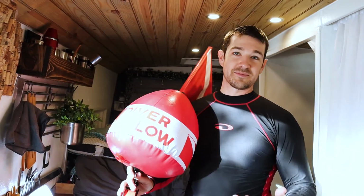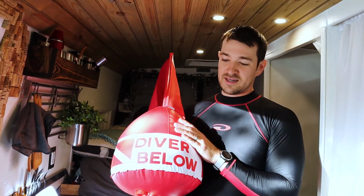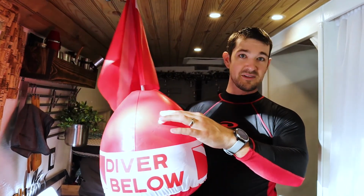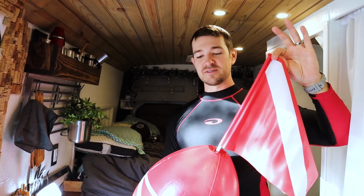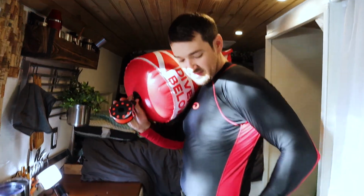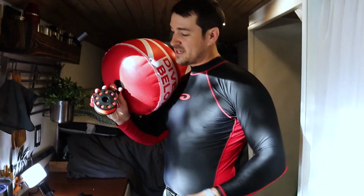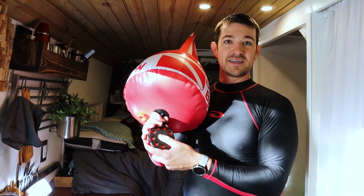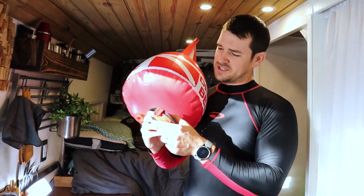While we're here, to be safe in the water, the Phil Foster Park actually requires a dive flag. So this is my floating buoy with my diver down flag. This just lets people know, like boaters and everybody else, that we're under the water. And then what I do with that, I have my spool here and I tether it, my big carabiner. So this way I'm tethered to it all the time and it floats. And if I dive down, this just reels out and I can go, I think this is 120 foot, which I'm not going that deep today. Nice. And then there's more.